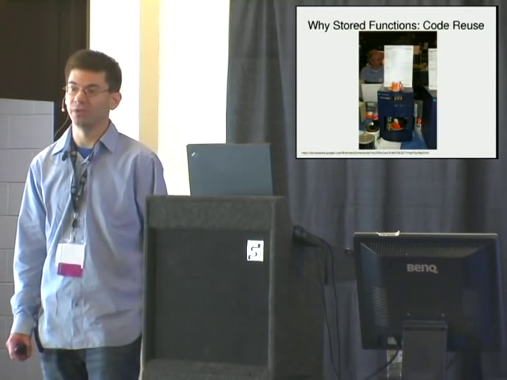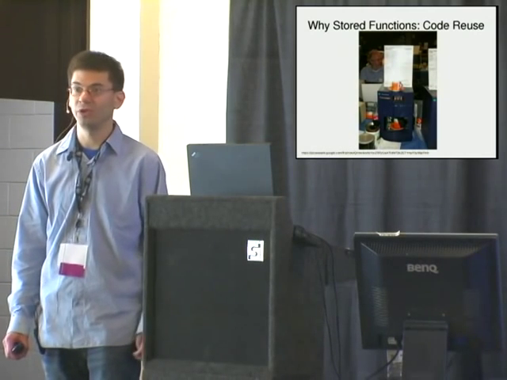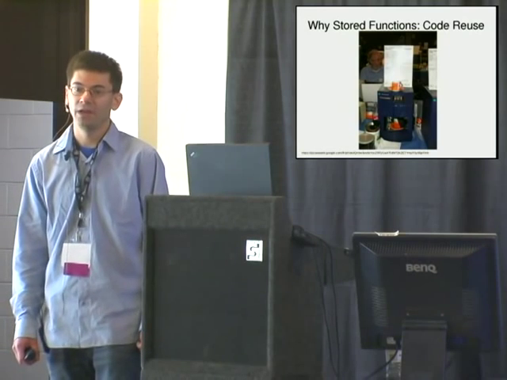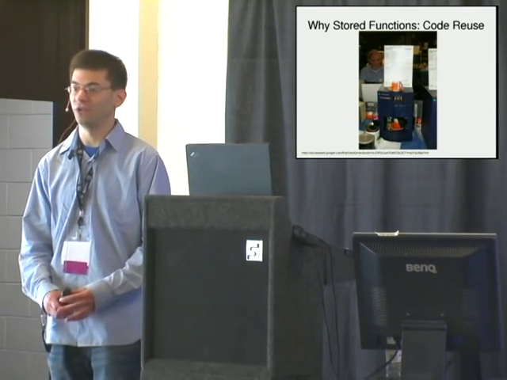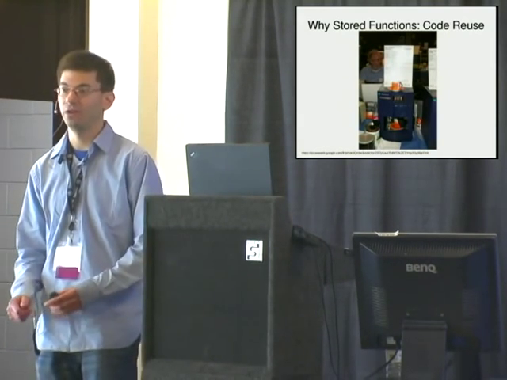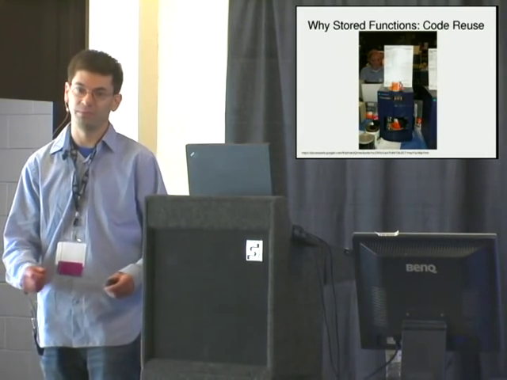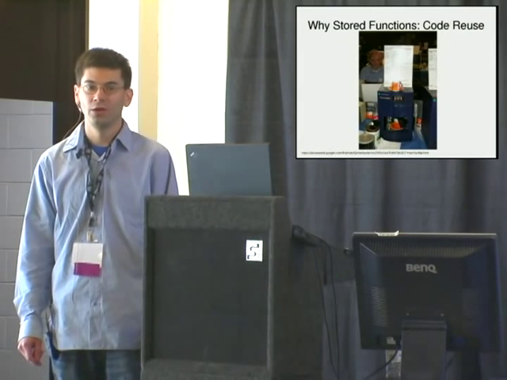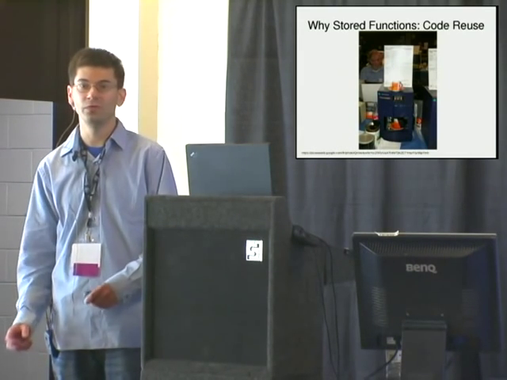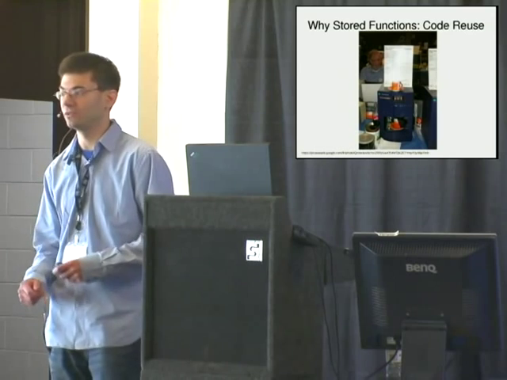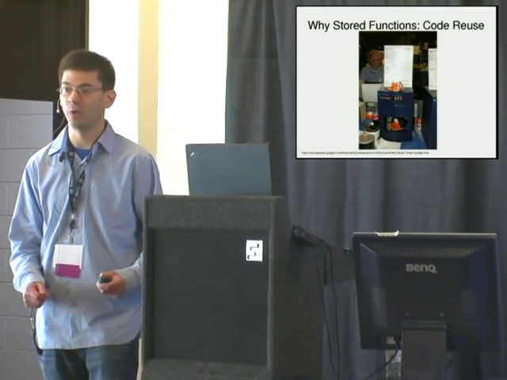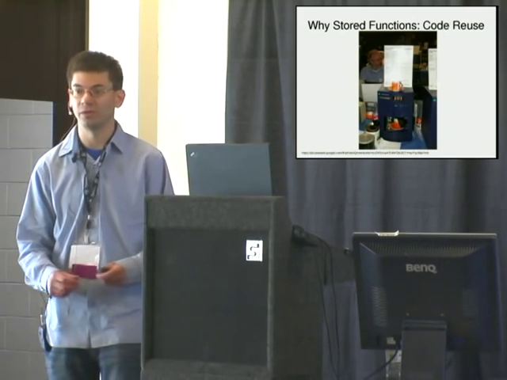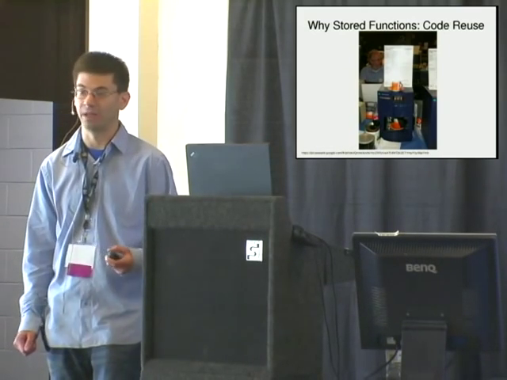So one option, you can implement the same routine in all 3 or 4 languages you're using. That kind of sucks. Another option is you can try to have ways of your Java call your Python, or your Ruby call your Python, and that kind of works, but it's kind of annoying. So instead, you can just move the logic into the database. All of these different languages talk to Postgres pretty well, and if you implement your logic once in Postgres, you can then call it from a client in any other language.